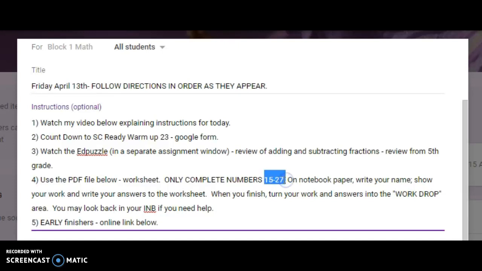So listen carefully. You're going to need a blank sheet of notebook paper. Write your name neatly at the top. Then, when you complete numbers 15 through 27, you need to show your work very neatly and write your final answer for each problem. So you're going to begin numbering your paper with number 15. Make sure you write 15, circle it, show your work for 15, write your final answer, and then put a box around your final answer.